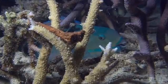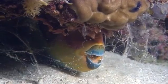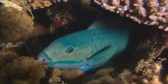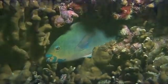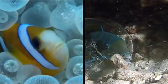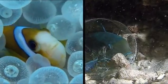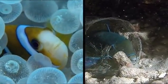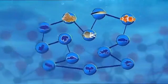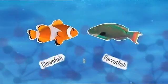Ooh, they don't let anything go to waste in this ocean world, do they? Who'd have thought snot could be so useful? Not everyone's idea of a comfy bed, but it's certainly different. So, like the cute clownfish, the parrotfish use mucus to help defend themselves. The clownfish cover themselves in the anemone's mucus so they don't get stung, and the parrotfish surround themselves in it to get a good night's kip. So they're both connected by using snot to protect themselves.